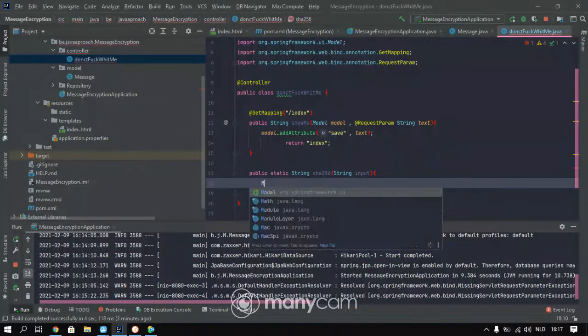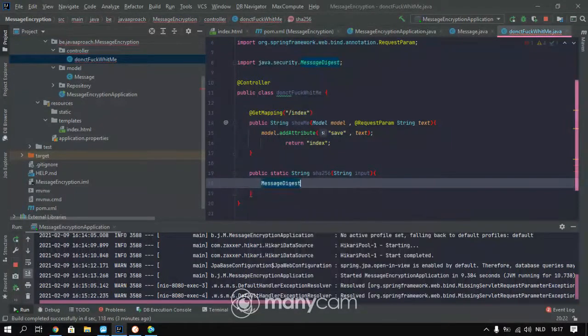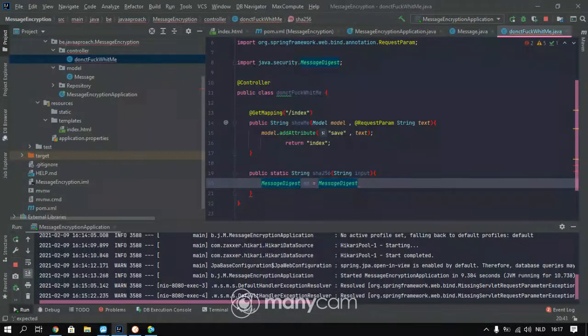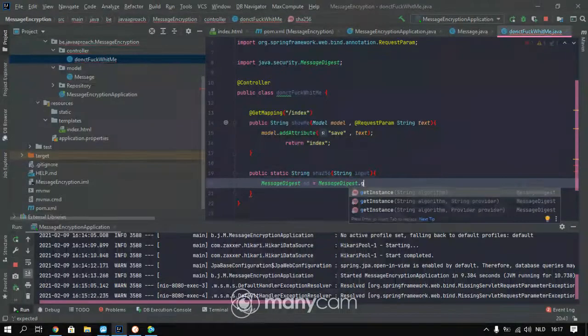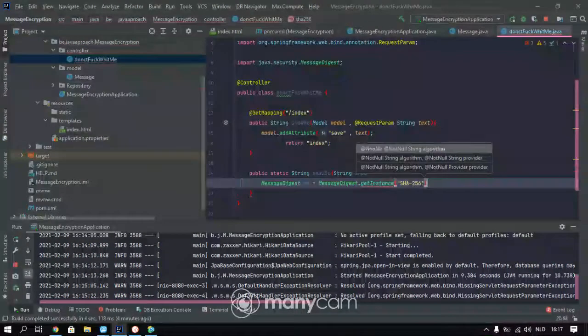I'm going to use the MessageDigest class to get an instance of SHA256. I have an exception there.